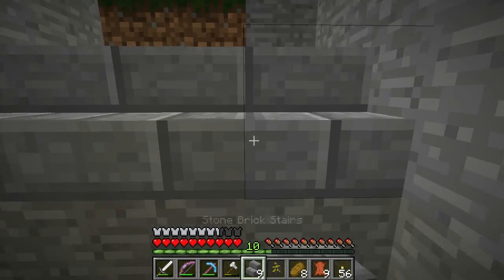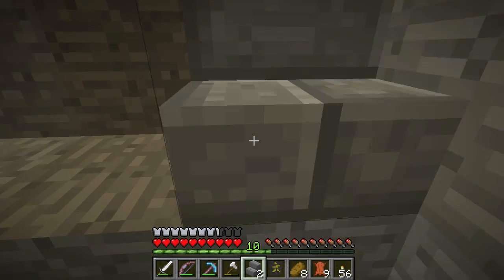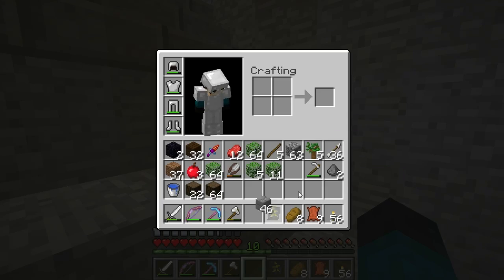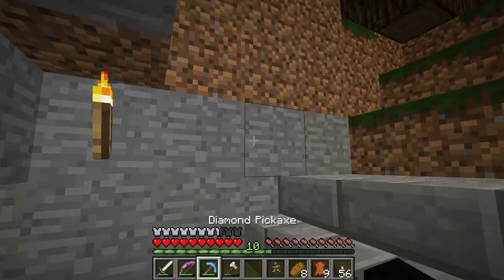Let's go 1, 2, 3, 1, 2, 3. We're just doing this at a random height, just a random bit of the floor there, and then we'll just put something down for me to stand on. Let's not use stone brick. Alright. So now we can get up.